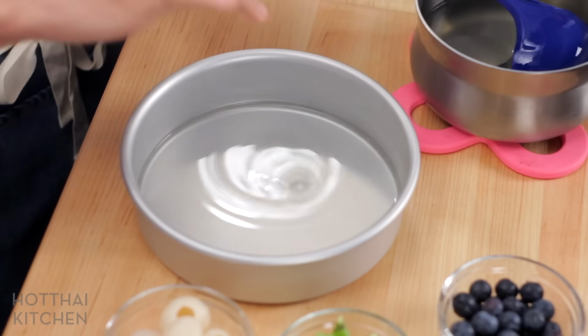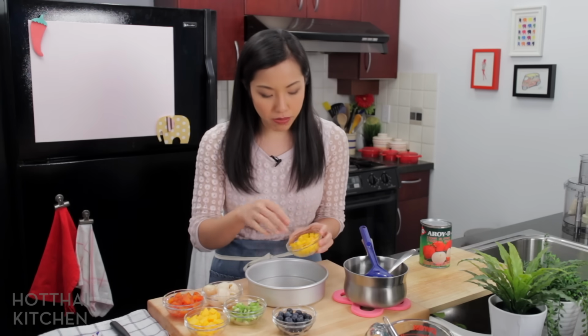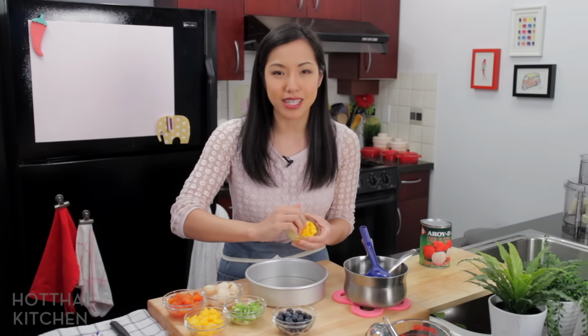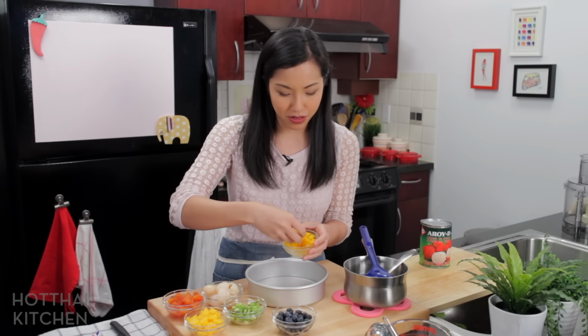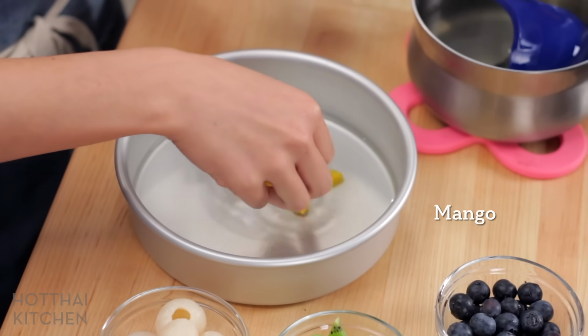So now, the fruit. The fruit I'm using today, you can use whatever you want. Make sure you cut them small. I just want to stick with the tropical theme because after all, this is Thai food. So I've got some mango here that I'm going to scatter.